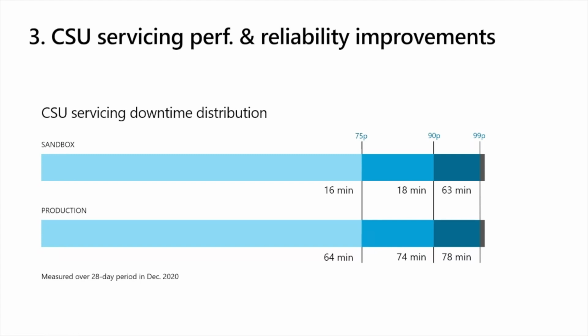In addition to this, we are also actively investing in reduced or near zero downtime updates, especially driven by requirements from our e-commerce customers. We are going to announce more specifics of that at a later date, but briefly, we're planning to deliver those improvements in 3 specific phases. In the first phase, we're going to enable zero downtime browsing and search experiences for operations that rely on CSU. So if you are browsing products or searching for specific products, those will be the first experiences we'll light up in a near zero downtime experience.